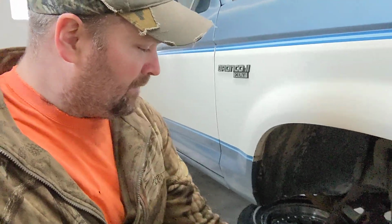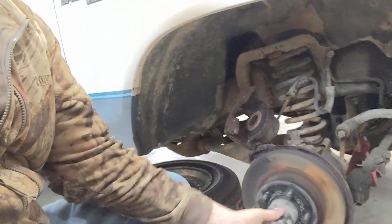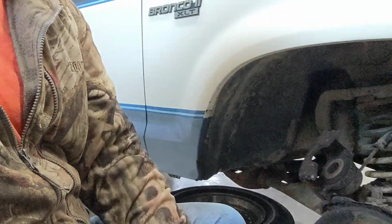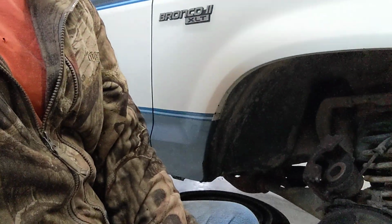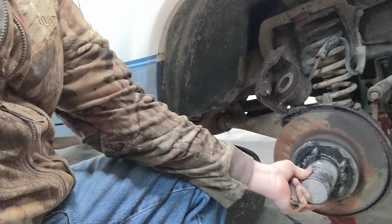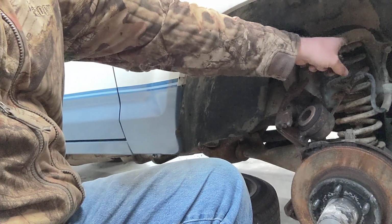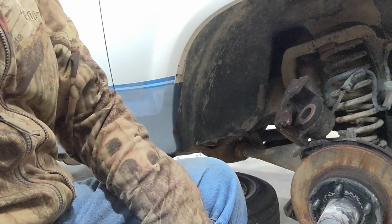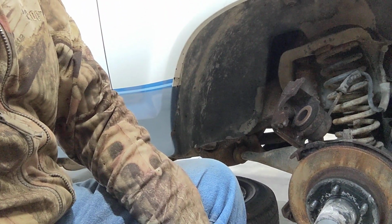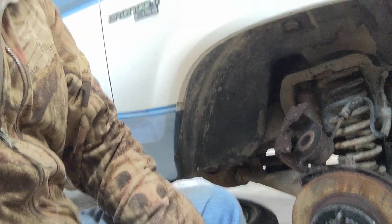The wheel bearing feels pretty good. It's not grinding or anything. So yeah, let's keep digging in here, see what else we can find, and maybe get a little bit of WD-40 up there on the hard line so I can get that stuff off without having to run new brake lines.